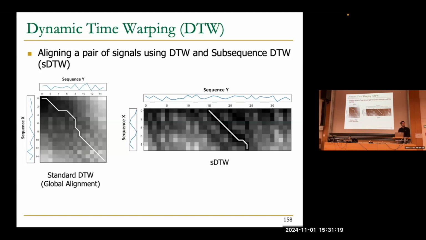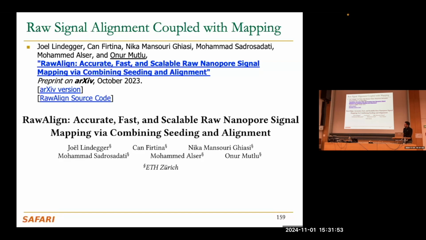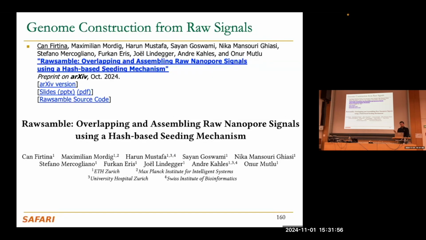And we show that we can do this, because the alignment operation gives us extra confidence, which enables us to relax some of the other parameters that we've been using in RawHash, so that we reduce the computational cost of the RawHash part. By doing so, we balance the performance while still improving the accuracy thanks to this alignment. Once we have this alignment information, the next step is how you utilize it, right? This is a good question to ask, I would say. So this is RawAlign. We don't stop here.